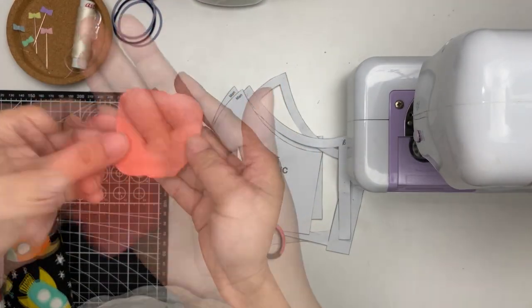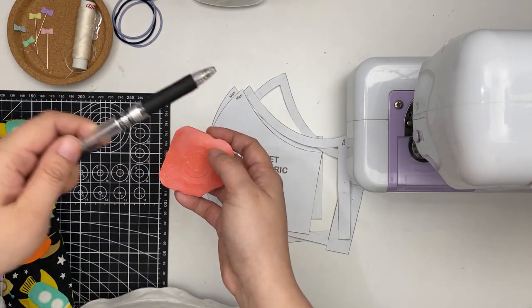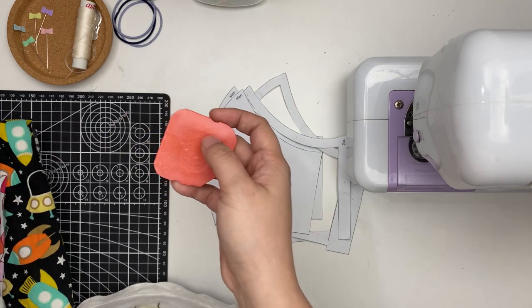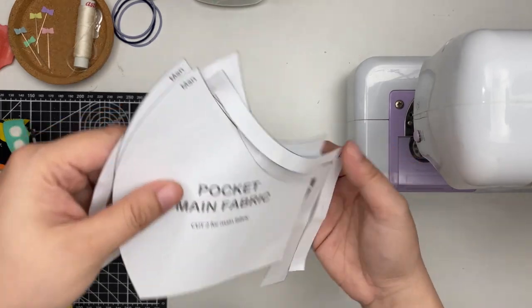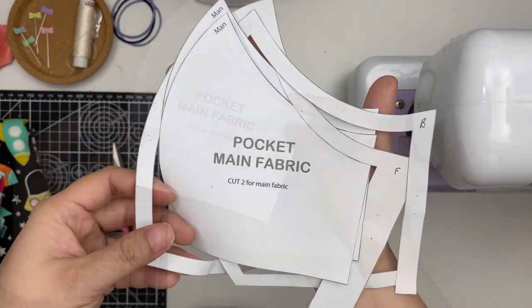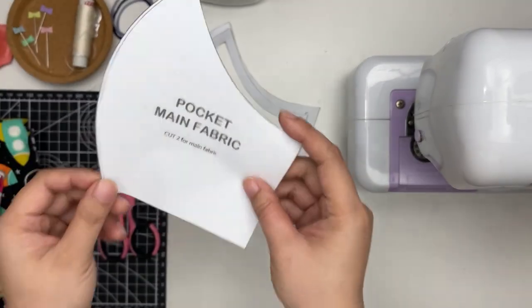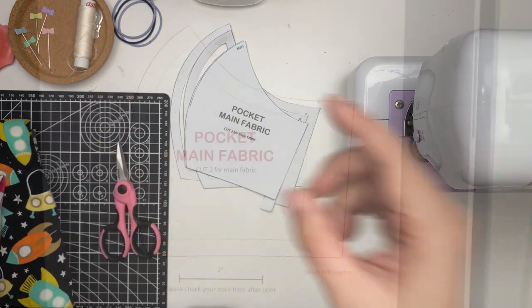Fabric chalk. If you don't have a fabric chalk, you can use a pen, you can use a pencil, anything that will allow you to write on the fabric. The pattern can be printed in Craft Passion site. So what if I don't have a printer? Paano ko makuha yung pattern? So I have a solution for that. So let me show it to you.